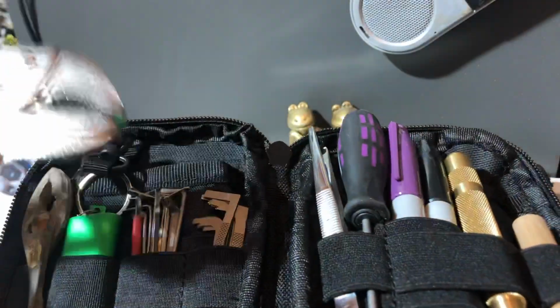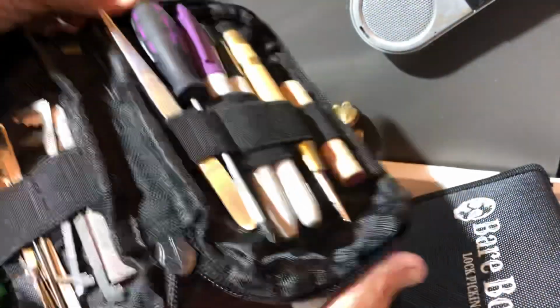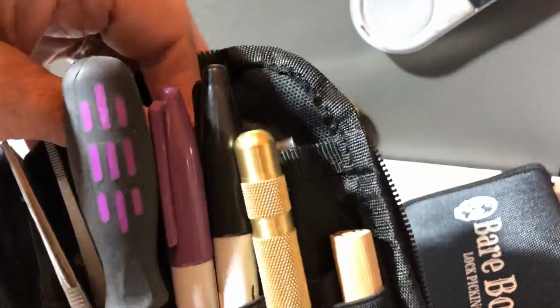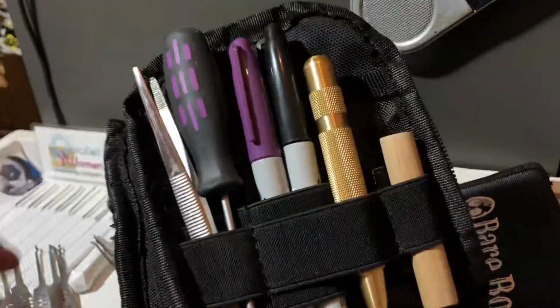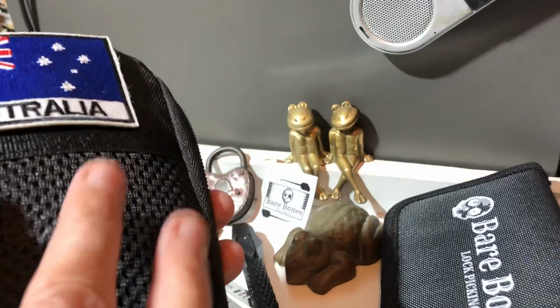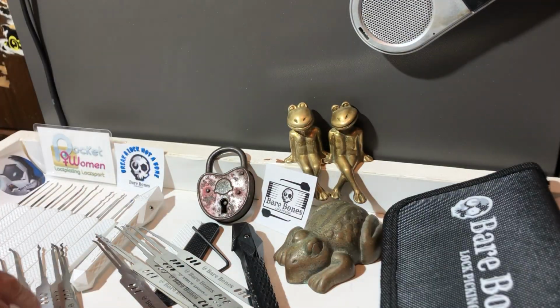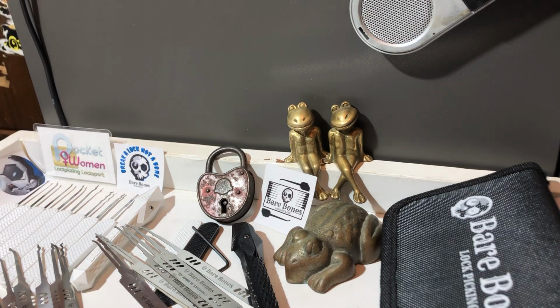What else is in it? Oh, look at that. Vice grips. Need to do some impressioning? I can do that. What have I got in the back here? Oh, look at this. My shims. Pinning tray. Bare Bones and that go really well together. So, yeah, you can fit a ton of stuff in this Molly bag. So don't be shy to pack everything in it, because it all fits. And that was just some of the things I put in it, just to give you a little peep at what it can do. I didn't even fill up the whole sections.